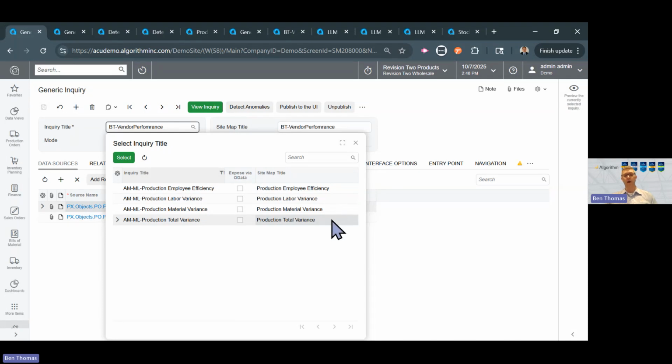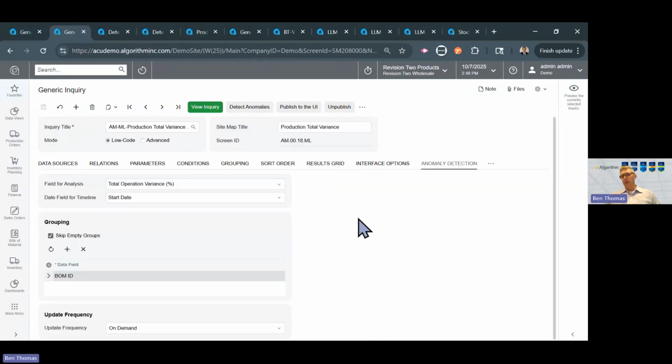Today, I'm going to talk about just overall total production variances. So I'm using this pre-built generic inquiry from Acumatica. It's going to look at a planned cost total versus the WIP total, and then give you a difference in terms of a percentage. So again, I'm going to use that percentage as my main field for analysis.